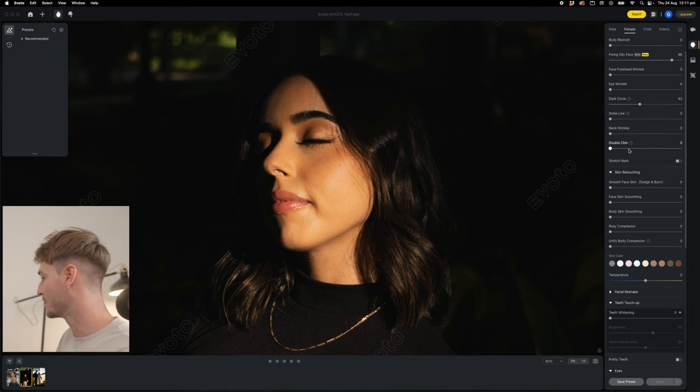I just brought down the luminance of the blues and brought the saturation up a little bit — haven't touched the hue at all. That for me has been color corrected. Now we're onto retouching. This one has just targeted Katie because we are in the female tab. If we go to the male tab, we can now just target Jessie. So you can get rid of one person and then the other — if you don't want to retouch the male, you don't have to. I think that looks great; we'll just focus on Katie here.